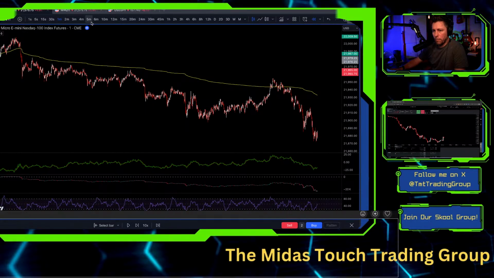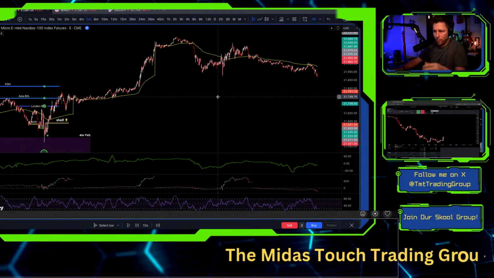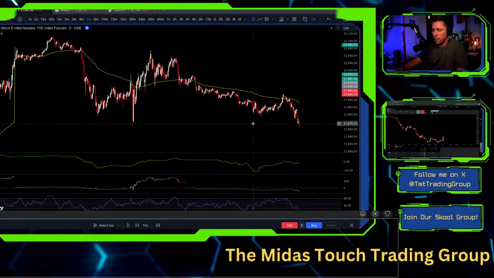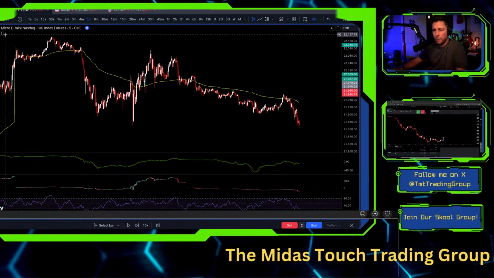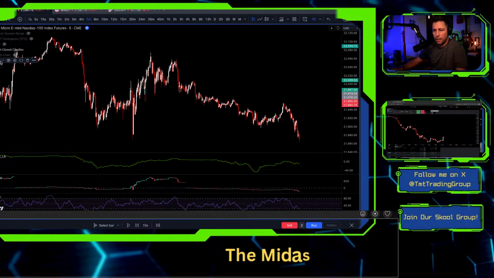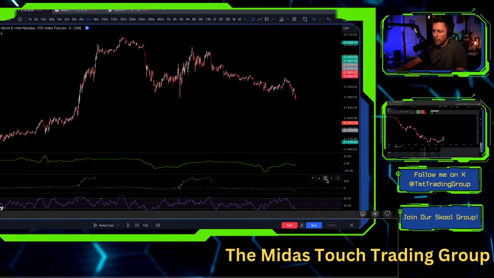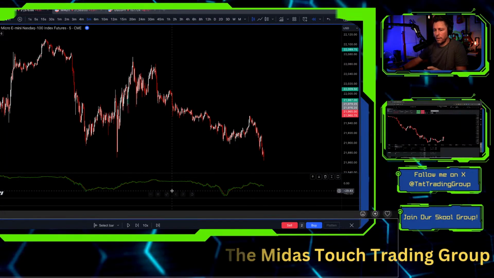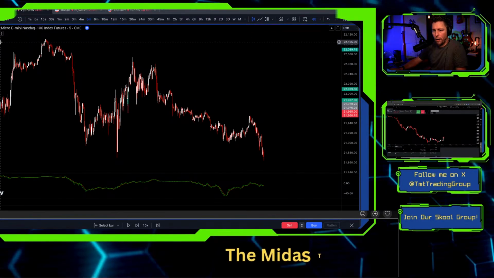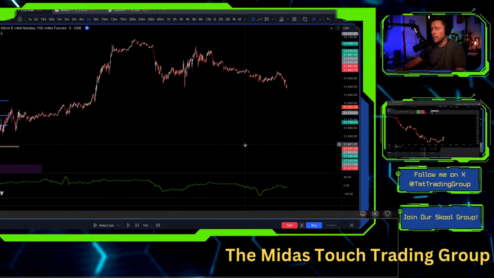I think it was a 5-minute time frame. Let me make sure. Yeah. Okay, so this was at 2 in the morning. I'm going to take off VWAP here, just get a nice clean view of the chart. This is all I want to look at, just the volume wave, the VFI. I've shown this indicator.